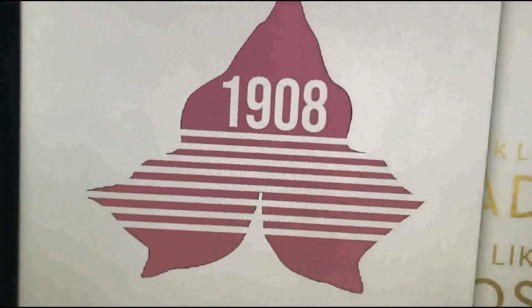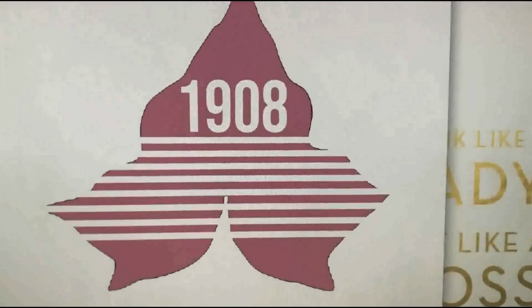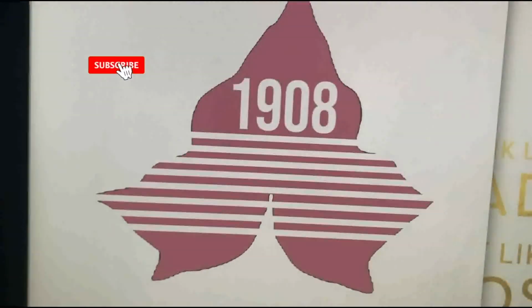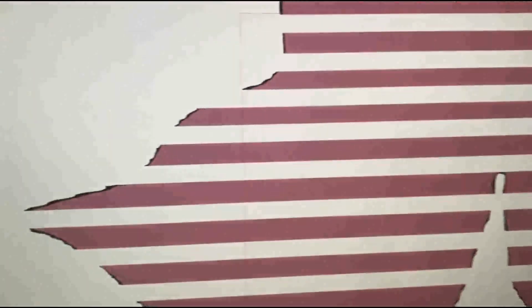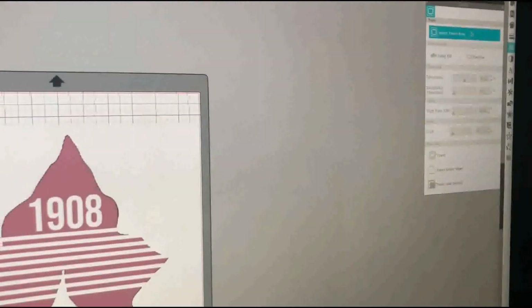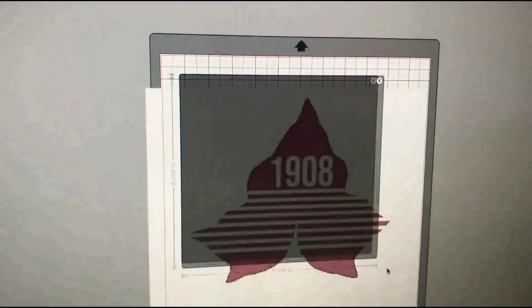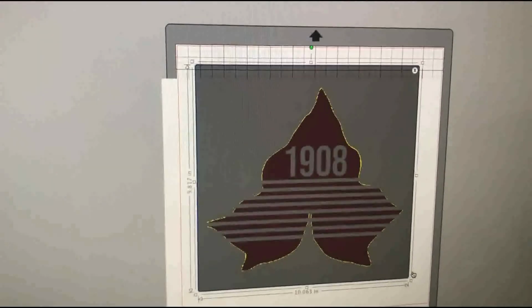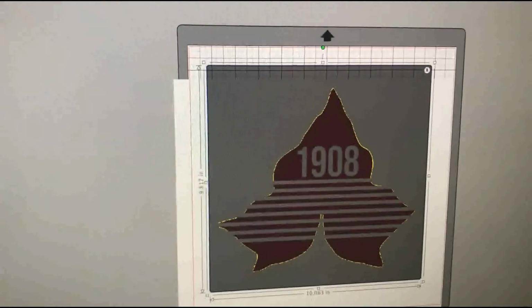So this is the design that I'm going to use. It's basically just an ivy, kind of similar to the Adidas logo. I do have a Silhouette, so I don't think it's just going to work with me trying to cut it like that. So let me open my Silhouette and test it out and see. I'm going to go over here to the trace section, click trace area, and see about tracing it like this. See, it's not gonna cut the inside, and I want those lines.